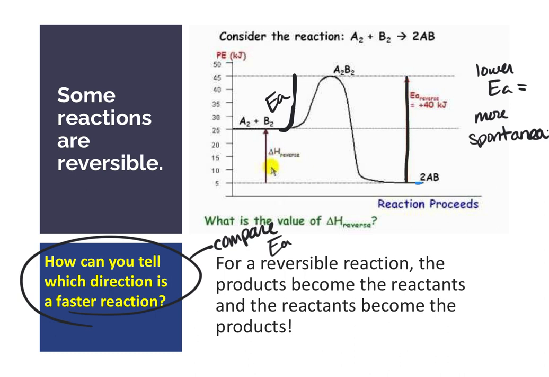So imagine we were going this way up the graph. I need to put in so much more energy to reverse this reaction and make it turn back into A2B2. It's going to take a lot more effort. So if I look at this, the forward reaction going in this direction is faster than the reverse reaction, which means the forward reaction is what's going to happen. Okay, so that's how you can tell what it is that's going to happen, whether it's the forward or the reverse. So when we look at this, it's always going to be the lower activation energy that we're going to see actually occurring.